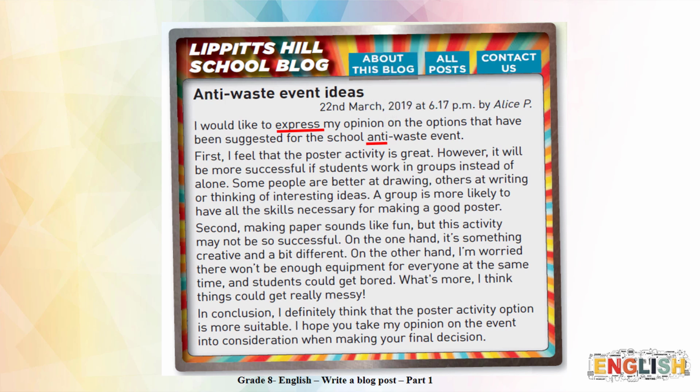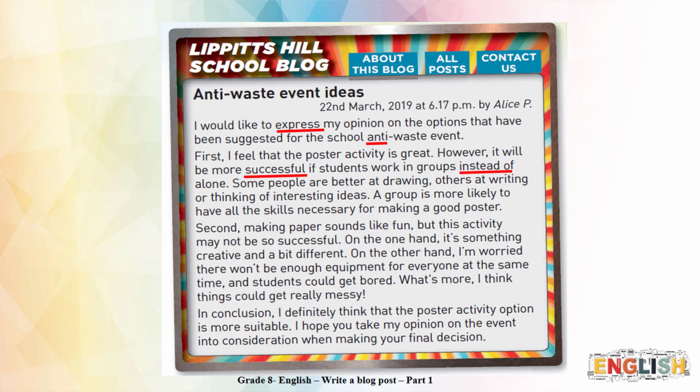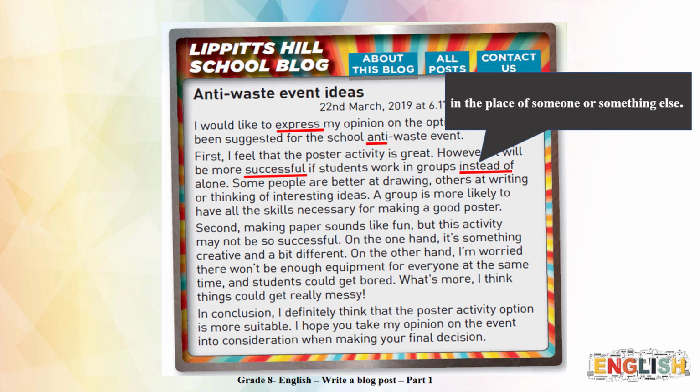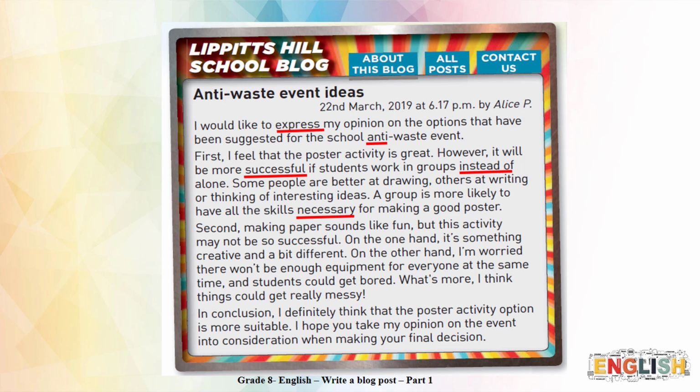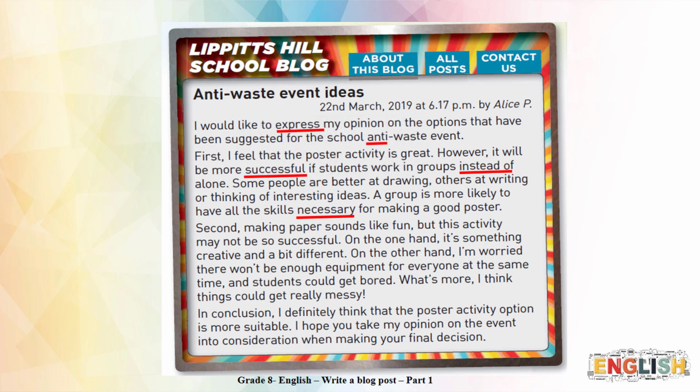Let's move now to the next word, which is successful. Successful means having a good result. Instead of. Instead of means in the place of someone or something else. Then we have the word necessary. Necessary means needed in order to do something. The last word we have is messy. Messy means dirty or untidy.